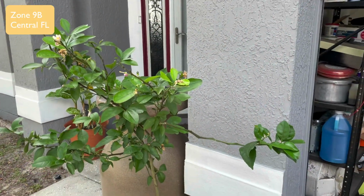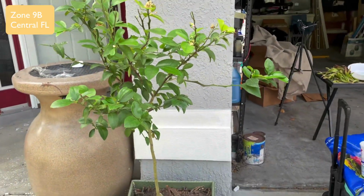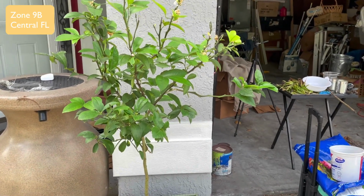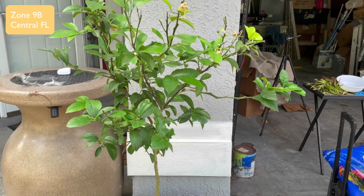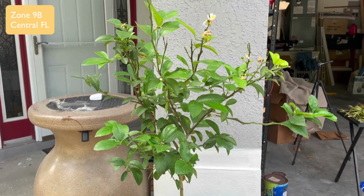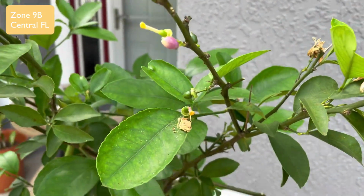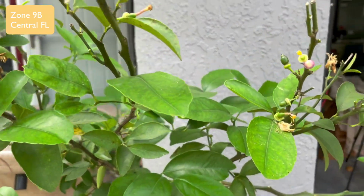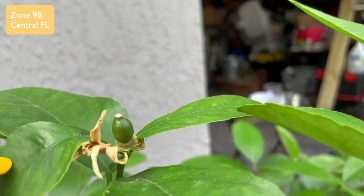Okay, this is lemon plant number one, and it's looking a little sparse because I went in and cut a lot of leaves off yesterday that had some fungus damage on it. And you know, this was the one that bloomed first and the bees were on it, and it's still blooming. You can see there's still some buds on here. I was thinking maybe the lemons are not gonna come up, but I see some lemons on here. Let's find one for you all that does look like it's growing, so look at that one.